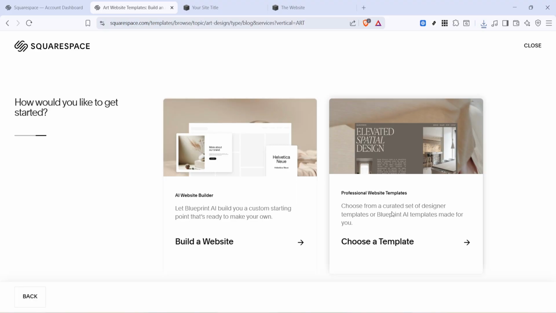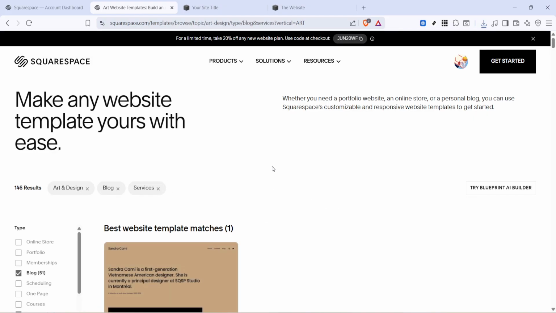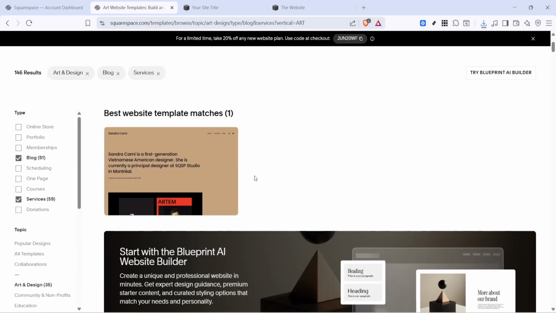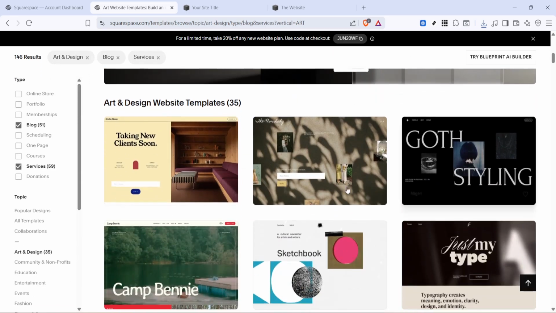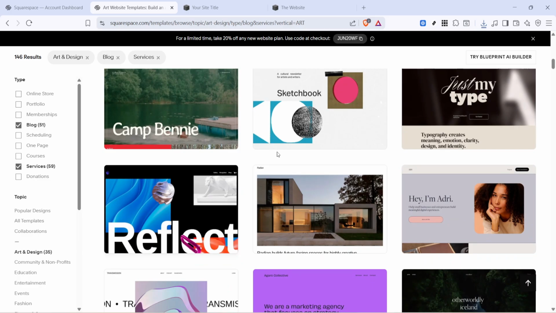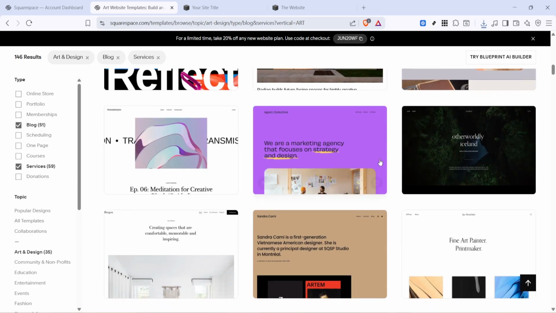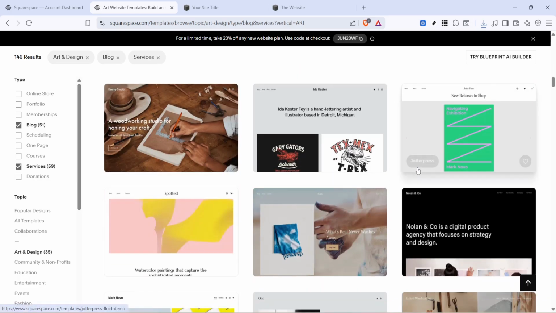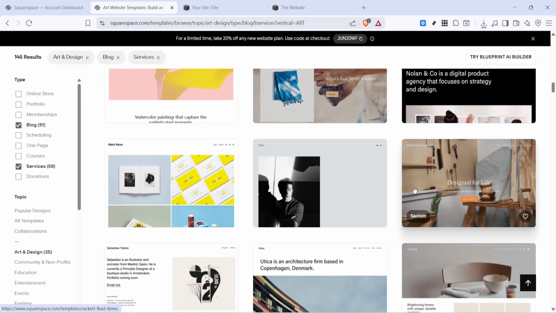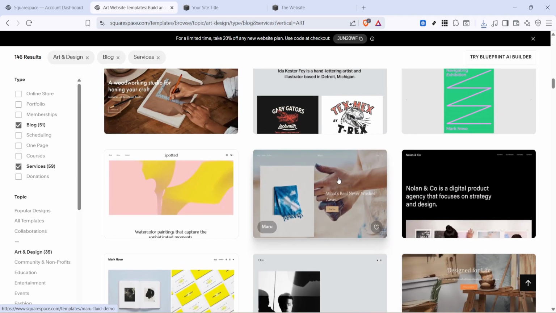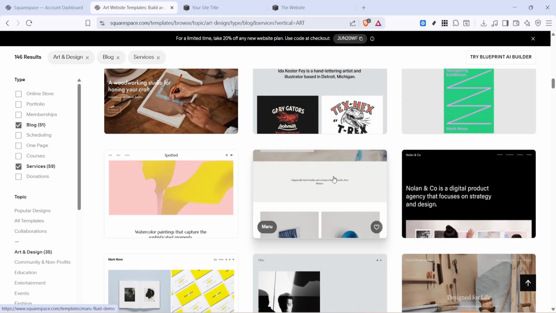Here's where it helps to think practically. Look at the homepage layout, how collections are presented, the menu style, and whether the design already showcases the key elements you need, like a shop grid, portfolio sections, or prominent calls to action. Also glance at how typography and whitespace feel. These influence clarity and professionalism more than you might expect.